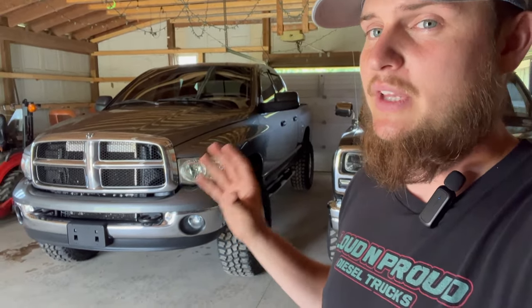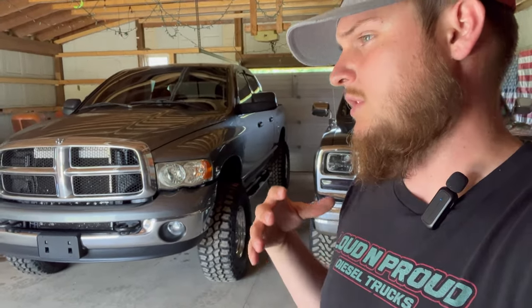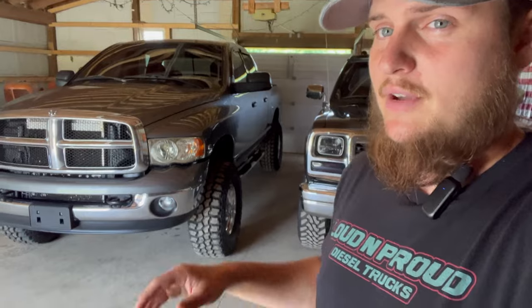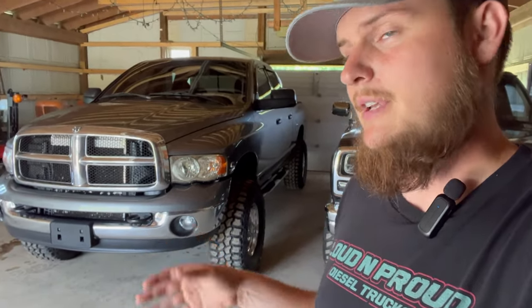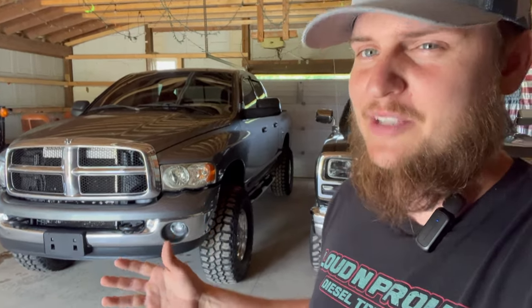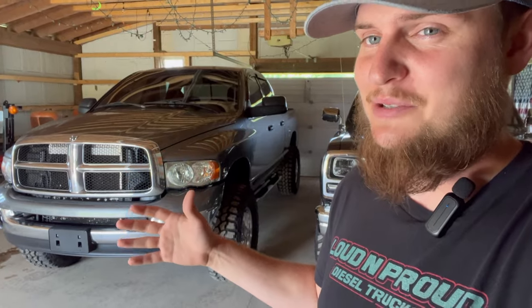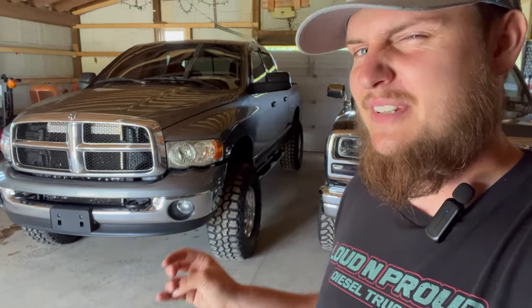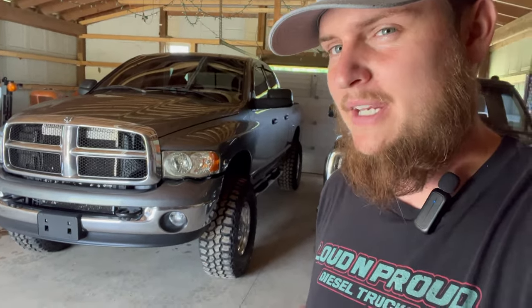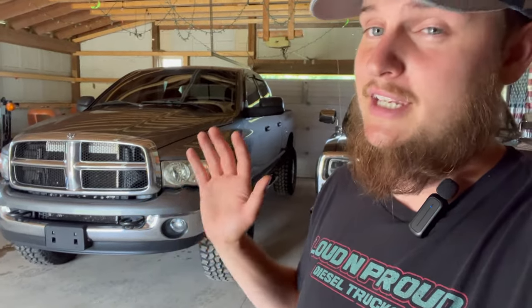Because as much as some people like the automatic transmissions, because maybe they don't want to drive a stick every day, they don't want to shift through gears, they want to make sure that their wife or girlfriend can still drive the truck if for some reason they have to, not that we all want that, but if it has to happen, you want to make sure that they can drive your truck and not break things even more. Because if you put a manual transmission with somebody that doesn't know how to drive it, it's not going to make the transmission last longer if you put the wrong driver behind it. But this, you can put anybody behind the wheel, they can enjoy the truck, love the truck, drive the truck, and get a lot of use out of it.